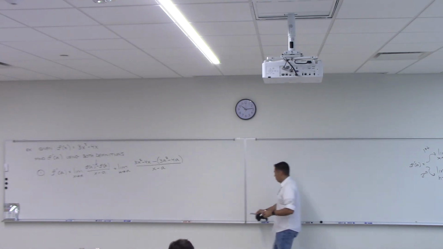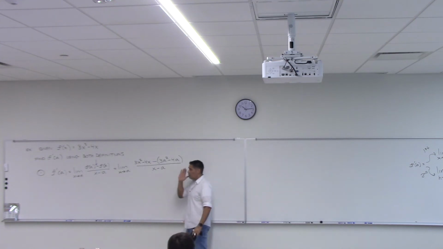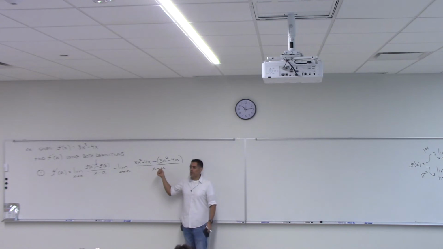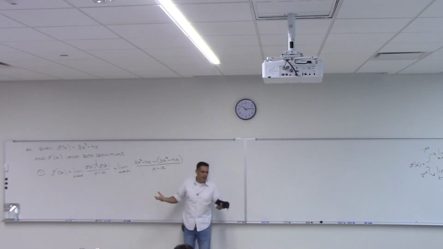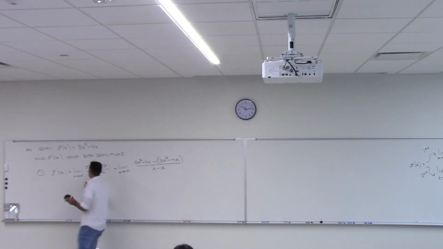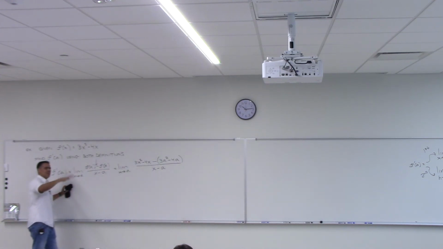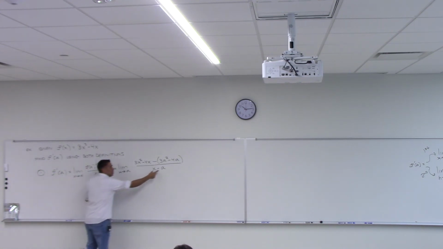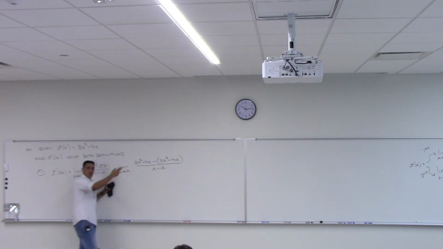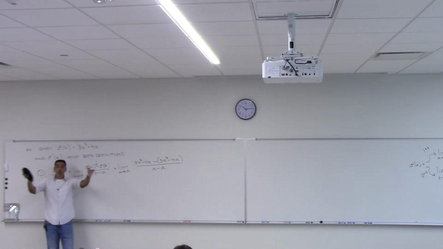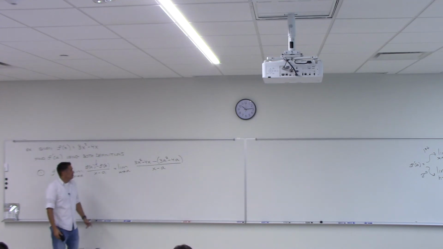The whole goal, let's not lose sight, is to get this x minus a to cancel. We know this is 0 over 0. We know it is, because that's why we're doing this. We're trying to get around this tangent line idea where you have a slope at a single point, which was weird. So we have to do a limit. We want to cancel it. So somehow algebraically, we got to get on the top somewhere an x minus a in parentheses so we can cancel it. So let's go for it.